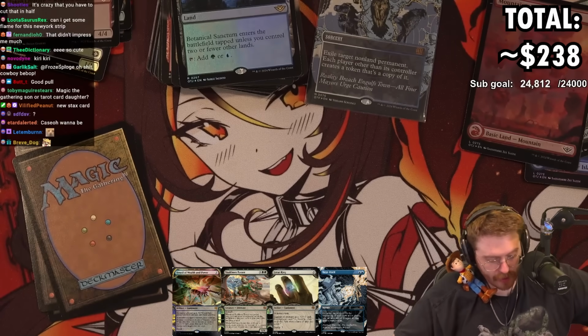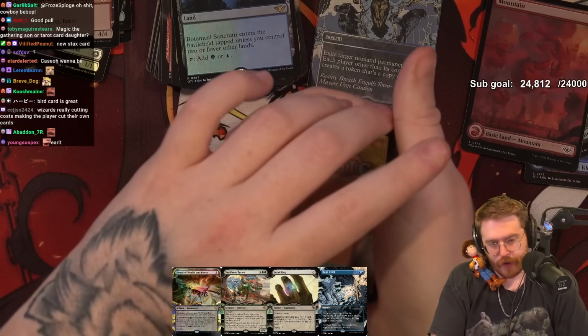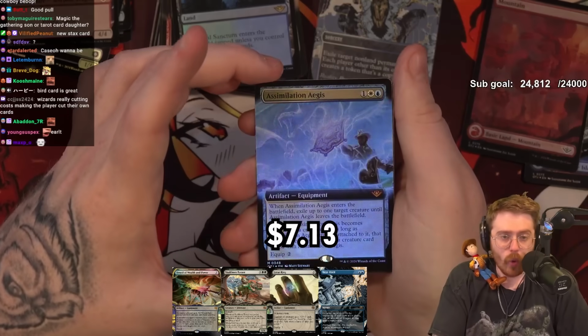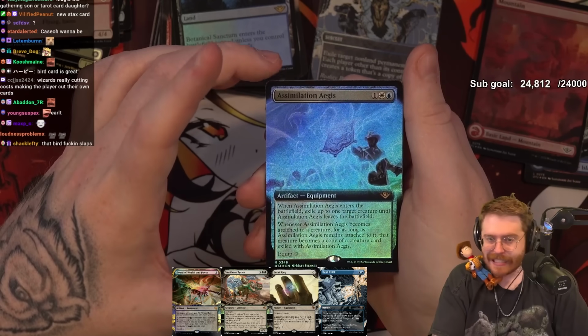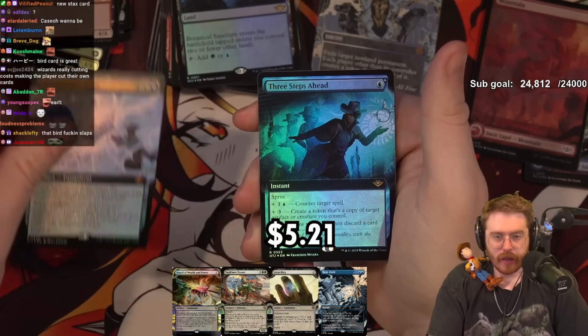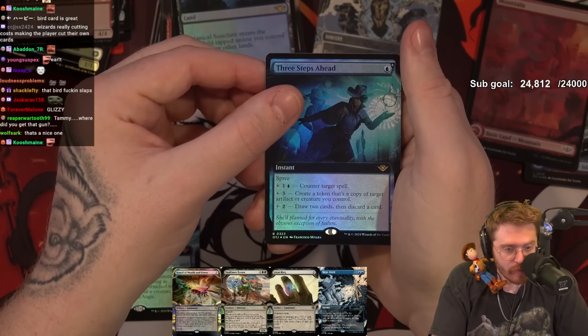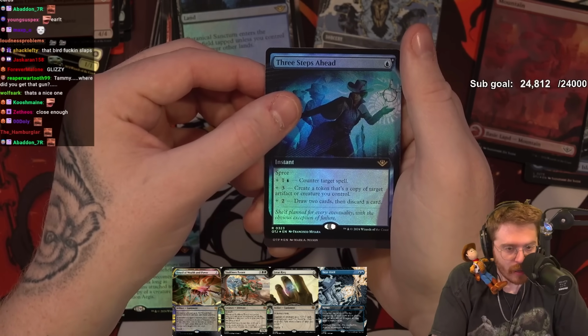The Mega Pack. It's only three cards. It probably won't be bad because I felt them already. Ooh, Assimilation Aegis. Am I saying that right? I don't know. A lot of words. Someone can read it. Ah, Three Steps Ahead. We'll take anything. Give us a mythic. Give us a mythic.